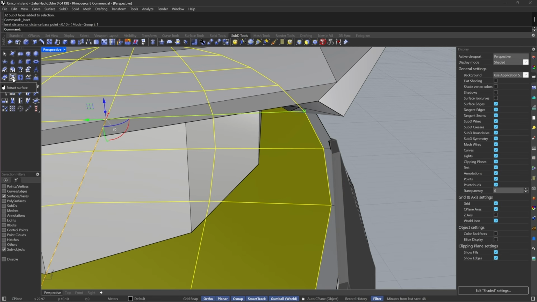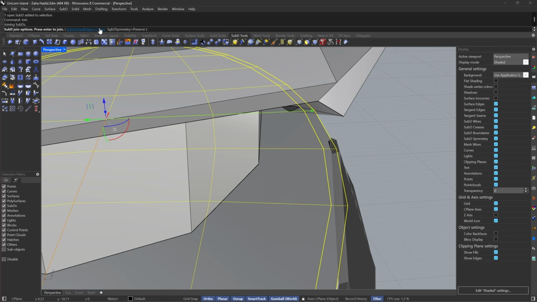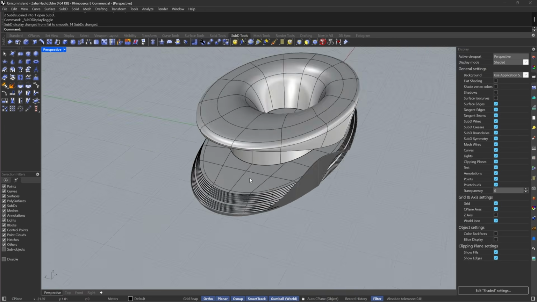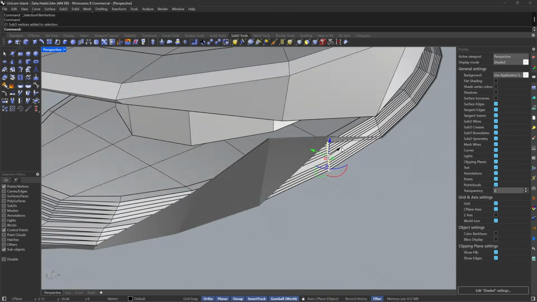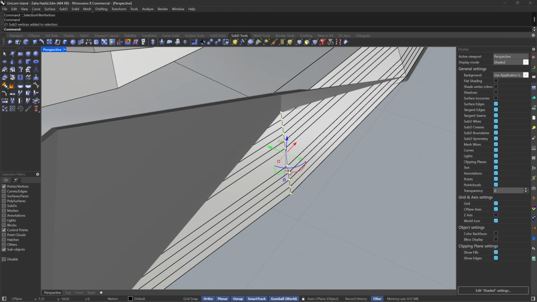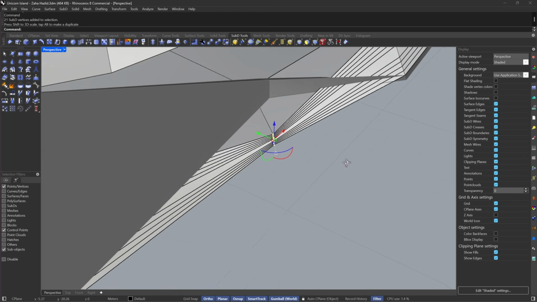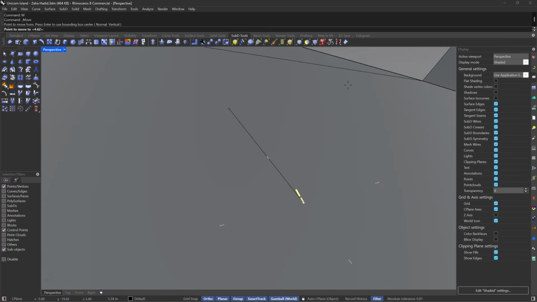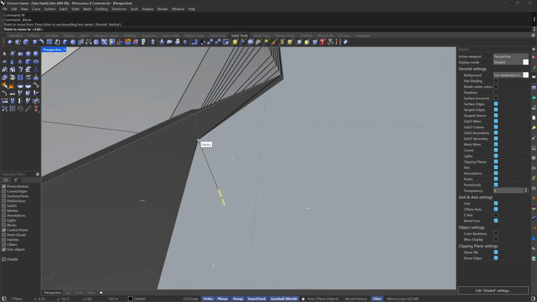So I will have something like this, and then I will maybe extract it, and then I will join it, but I will join it to be creased. So I will have this kind of outline for this. So if I selected all of these vertices and somehow shrink all of them to something very tiny and move it from here to the inside of this, or maybe even to somewhere in here.